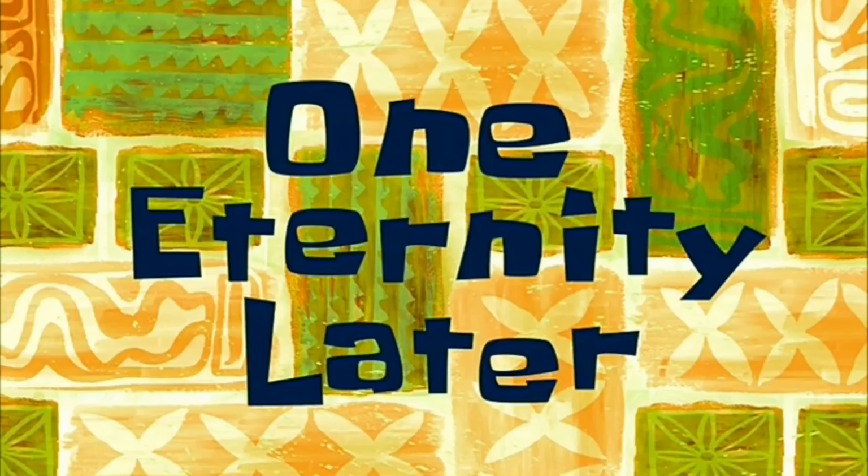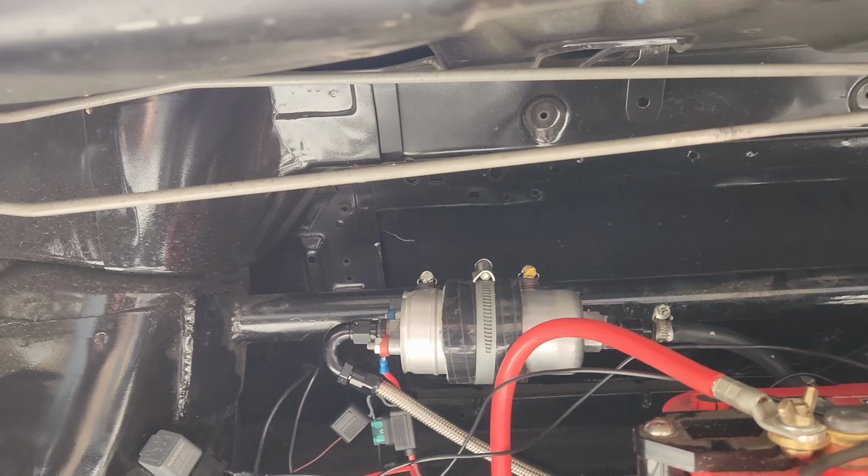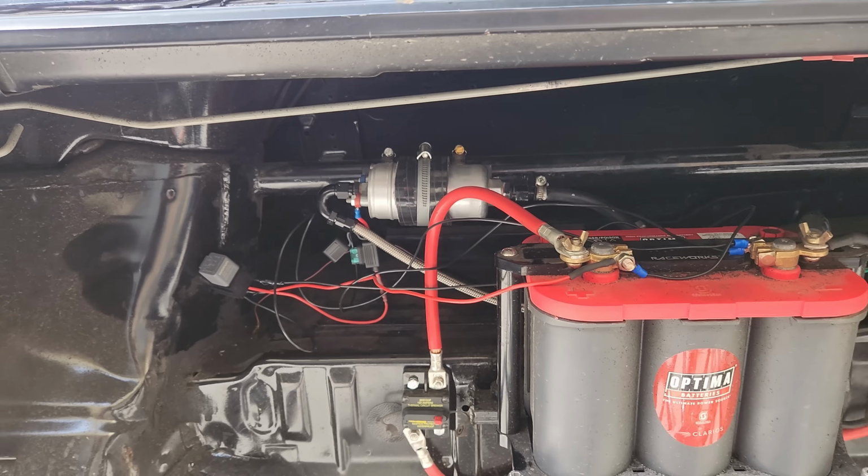One eternity later. G'day guys. Alright, so we have fixed the leak in the 34 and we're back at Checkered Tuning. We're going to put a little bit more boost in it. We have also put in a secondary pump just so that we can add some more boost and not have fueling issues. So we've added an 044 pump, and yep, we'll get it on the dyno and put a little bit more boost in it and see what kind of numbers we can pull, but should be good.